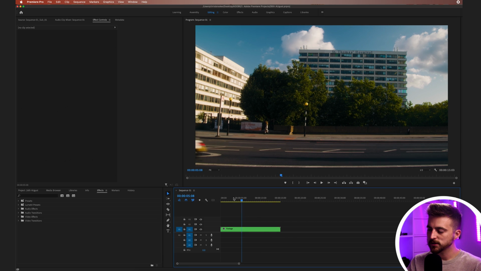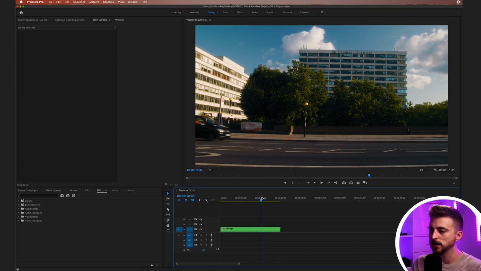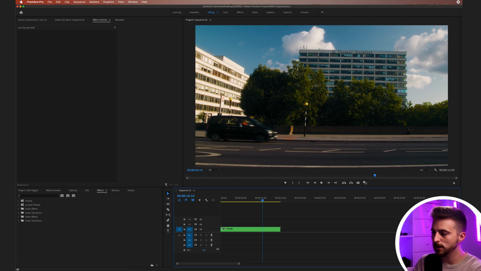So as you can see, we've got some footage inside of Adobe Premiere Pro, and we first just want to focus on something that we want to do this effect to. So my target in this video is going to be this taxi that is driving across. So essentially at this moment in time, I want a clone of this taxi to appear over on the right. And I just want that to flicker for a few frames.